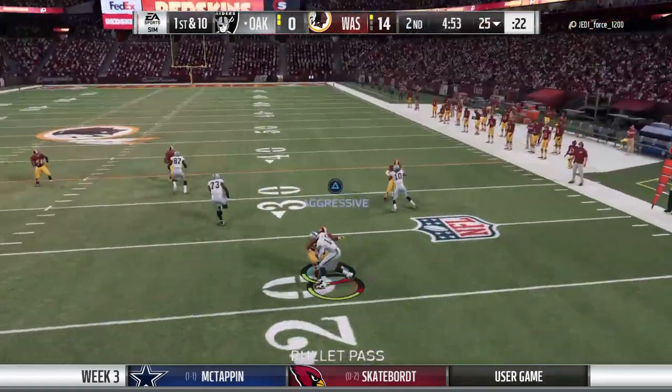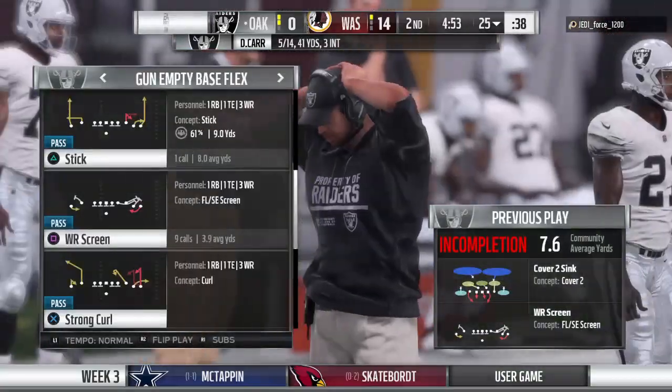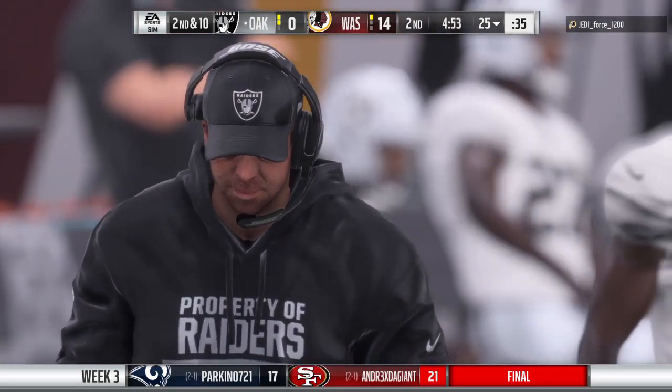Now after the INT, it's Carr. He couldn't quite hold it. Got hit. Ball pops out. Incomplete. Well, he kind of forced that one there, didn't he?